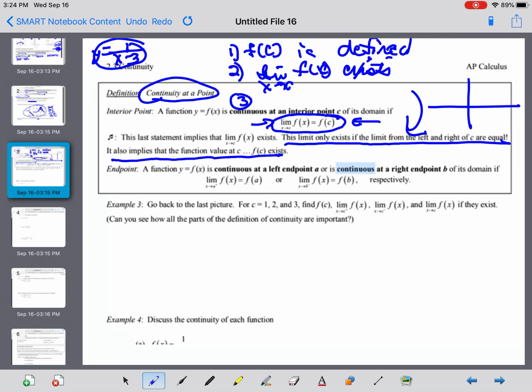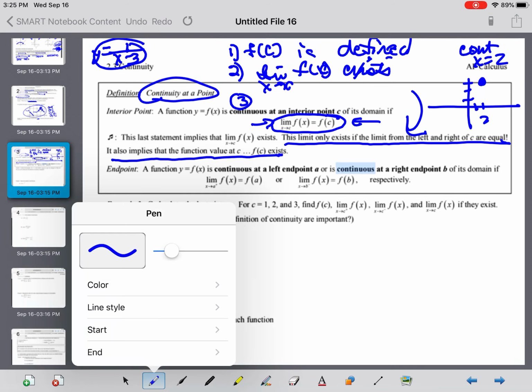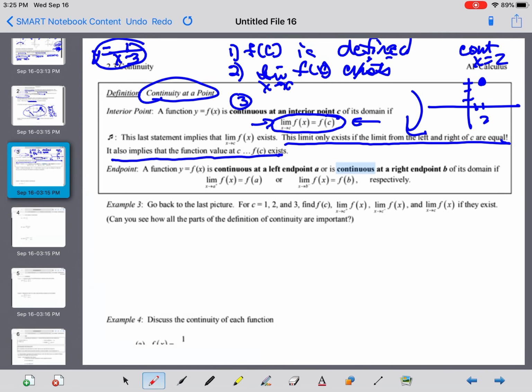And then number 3, let's see how this could fall apart on us. Here's a picture. Say that I go out to 2 and I get 3, and I'm trying to see if it's continuous at x equals 2. Well, there is an f of 2. F of 2 is 3. So let's color that in a different color so you can see where I'm drawing. F of 2 is 3, so f of c is defined. But say the function looks like this, and that point just happened to be an anomaly, where everybody else is doing this except for right on that infinitely small point 2.